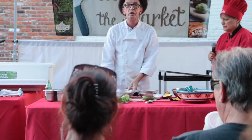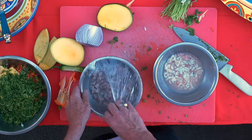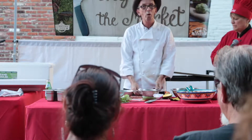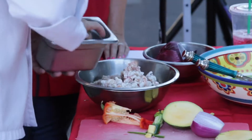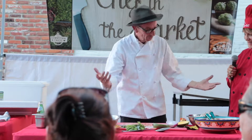I marinated some beautiful ahi tuna and some chopped shrimp in lime juice. I marinated the tuna about an hour ago and the shrimp about two and a half hours ago — I want them both to be cooked at the same time, and the shrimp are tighter and harder and take longer to cook. As for where to buy fresh fish, all the purveyors are getting fish from the same market, so you can look at price and quality. We live in the hinterland and get fish deliveries three days a week. So that's the dish — you basically stir it up, and this is what it looks like finished.